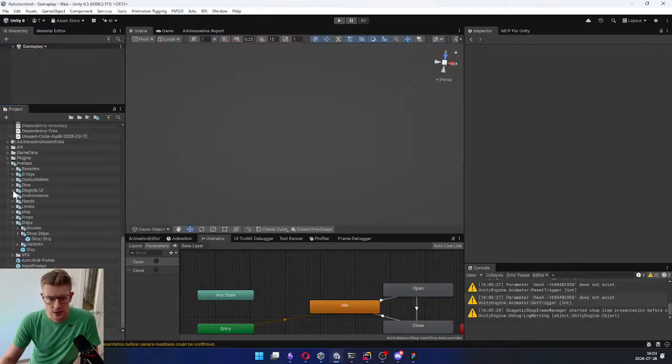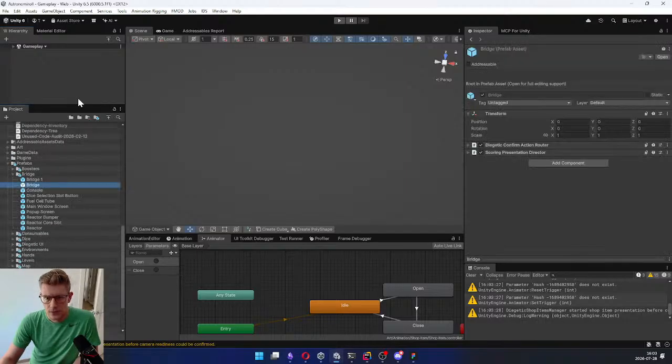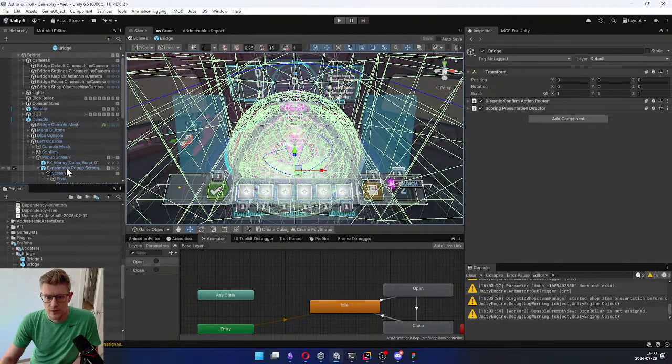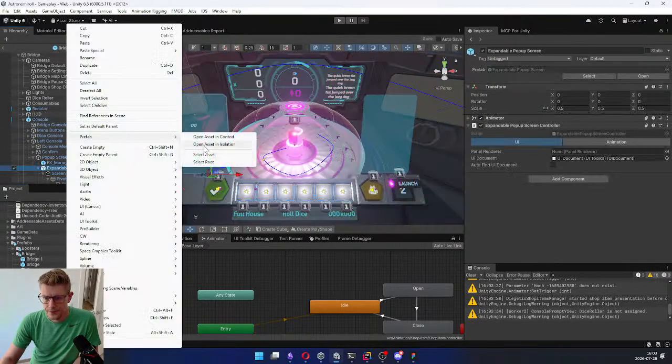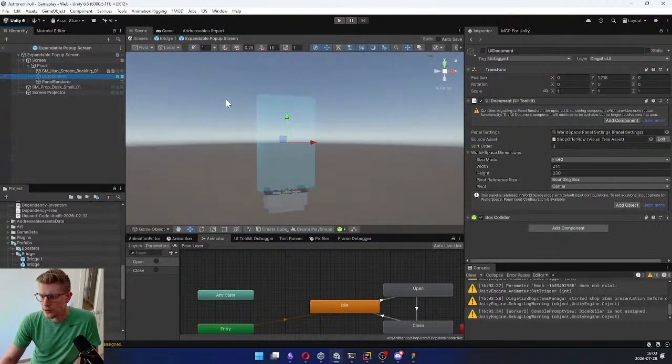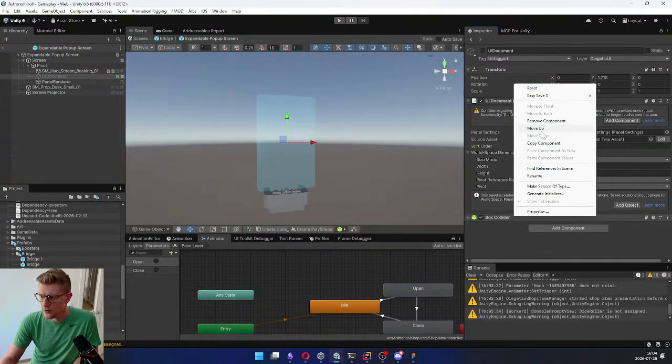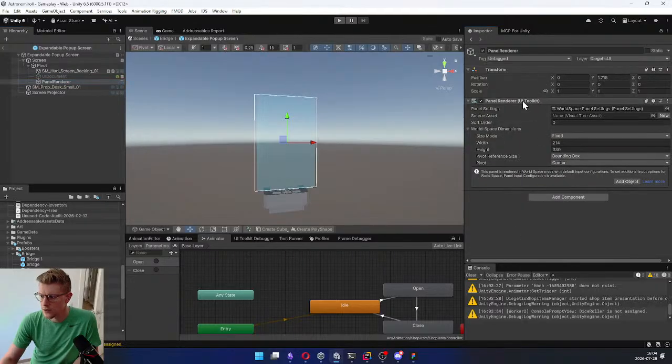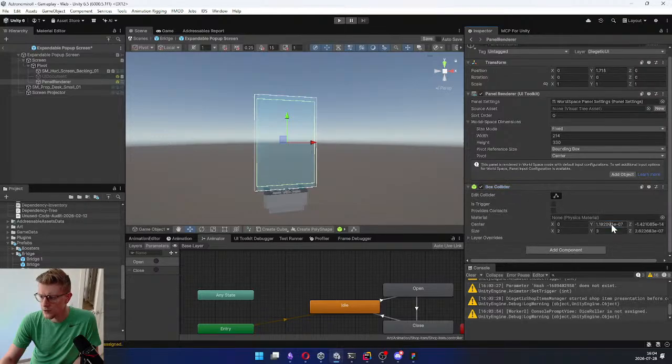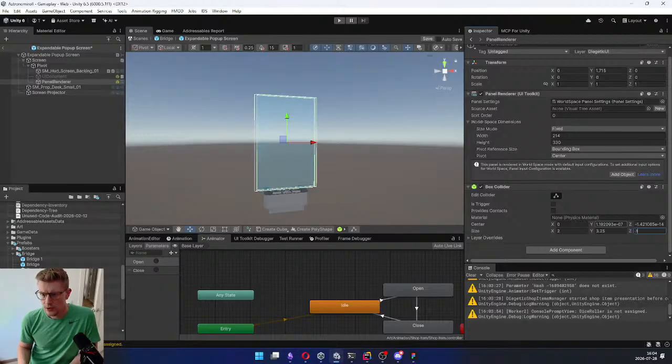That's frustrating. Okay, well, let's fix some other stuff while we're here. Did you have a box collider? You did. Let's go ahead and just copy you and paste you on here. There we go. You're not quite the right size, but that's okay. Okay. 21. Okay.